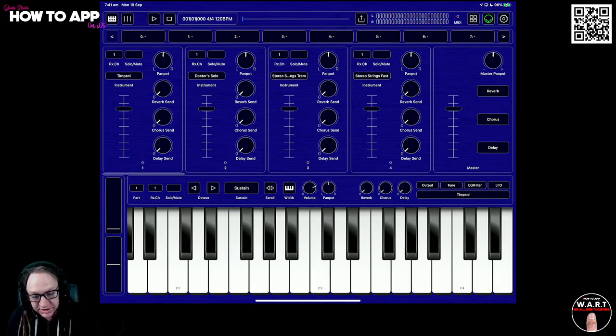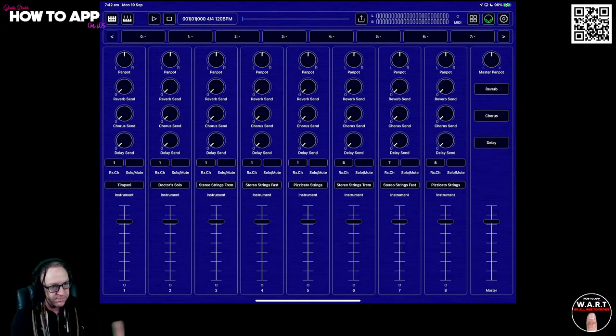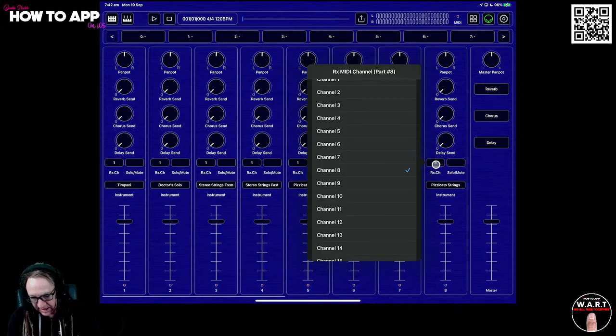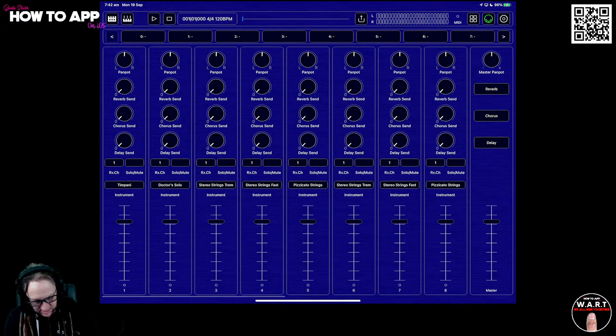Lovely. And you can do this with up to 16 instruments. So if you went in here and turned all of these MIDI channels to one, we'll go to the full screen. So here's our full screen. When I click up here, these two bounce between the full screen. So now I go in here and change all of these to one, or even if we go up to, what, eight, we're going to be getting eight different instruments all coming through MIDI channel one.